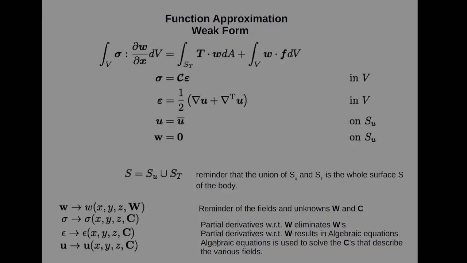Okay, so let's look at what is going on now in this problem. What are the fields and what are the unknowns? Now we have essentially 3 fields for W. W for the X displacement, Y displacement, Z displacement, with a big W. We essentially have a displacement field that's dictated by C, but there are 3 of them, displacement in the X, Y, and Z directions. So this is a vector of displacement fields, but this is controlled by C.